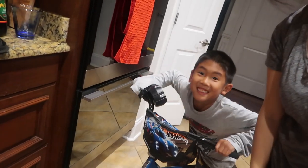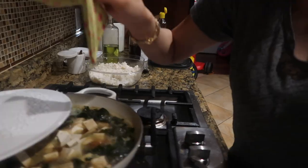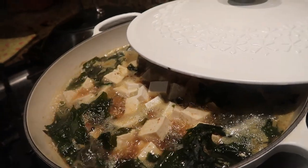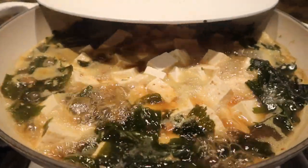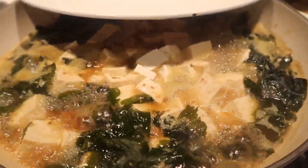Hello. Tonight for dinner, I'm making tofu soup, I call it, but in Korea they call it soybean paste soup. But this is my version of it to make it better for kids to eat. I use the things that kids like to eat, like seaweed and tofu, which they love. And they like miso soup, so I make it pretty mild.